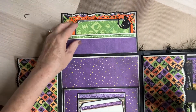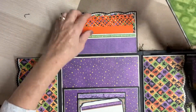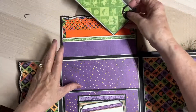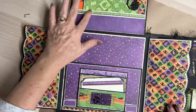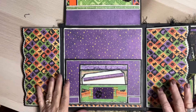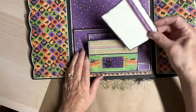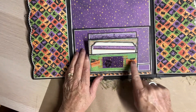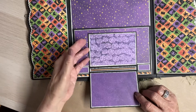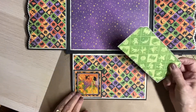This flips up, and then I have a tag here and I put a kitty cat on there. I've got this die-cut punch — I don't know if I'm going to keep it or not, but I liked it and stuck it in there for the time being. I put a piece of Charmed there. I didn't want to put a whole lot in this book because I didn't want it to be too thick — I want to be able to put some pictures in here. I have a pocket here, and I made this for journaling. I put a piece of ephemera here and cut a piece of the border pieces to put in there. This flips this way, and this flips this way, and then this one flips like this. And then I have a tuck spot with a tag here.